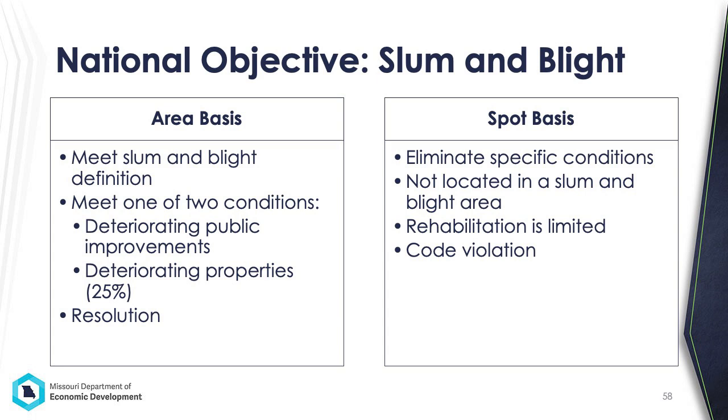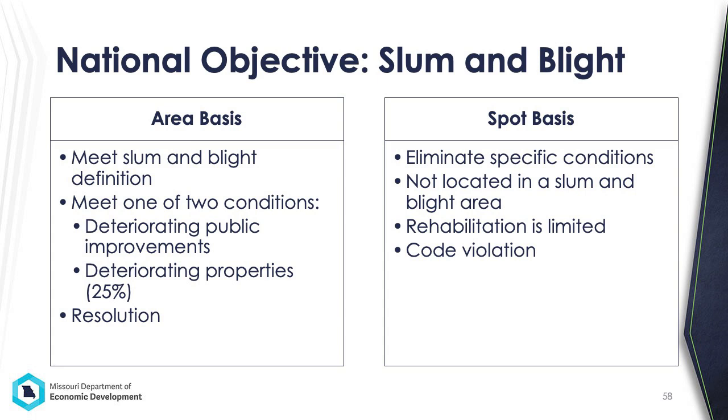Additionally, the area must meet either one of two conditions. Either at least two public improvements throughout the area are in a general state of deterioration, or at least 25% of the properties throughout the area exhibit certain characteristics, such as physical deterioration of buildings or improvements, abandonment of properties, chronic high occupancy turnover rates or chronic high vacancy rates in commercial or industrial buildings, significant declines in property values or abnormally low property values relative to other areas in the community, or known or suspected environmental contamination.